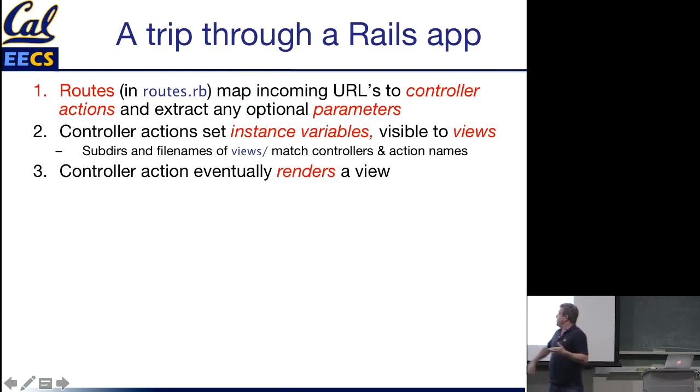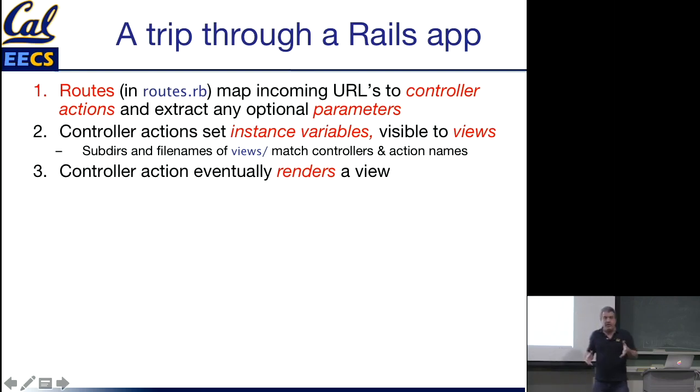This is a phrase that we'll hear a lot, so I want to spend a few seconds on what it means to render a view. Basically, because we're doing request-reply, every interaction that does not actually crash the app has to result in something. The thing that it results in might be an HTML page. It might be a JSON data structure. It might be a redirect, which was an example that we saw in Tuesday's lecture, where the response says, actually restart a new request and go to this other path, this other URI instead.